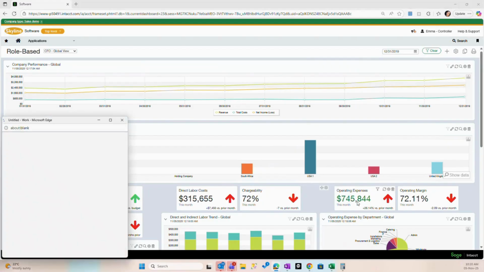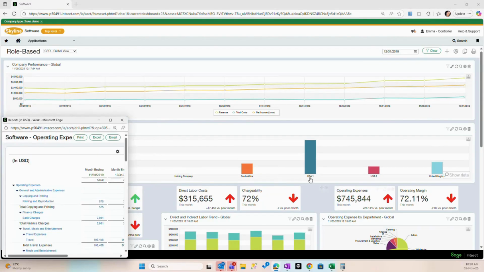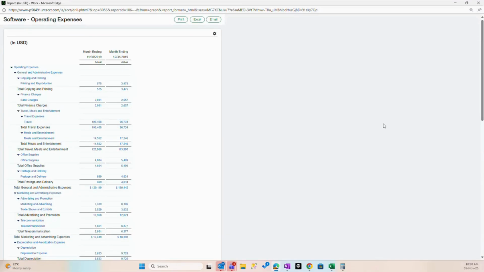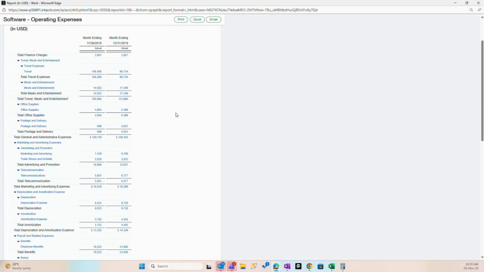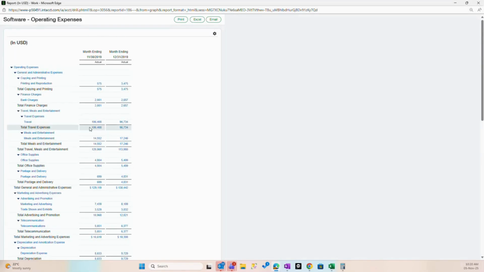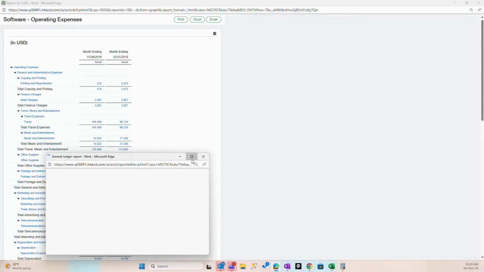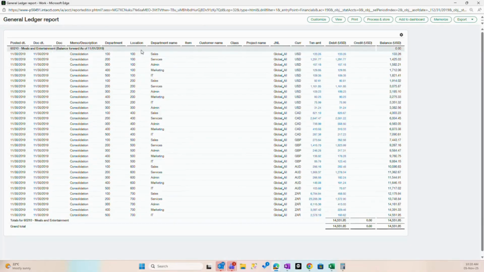Over and above that, we are able to drill down to a specific amount. So for instance, we can say, okay, our operating expenses went up by 26.14% versus our prior month. I want to see what makes up that specific amount. The system will then give you a comprehensive total of what makes up that amount. To that amount, you can say, I'm not quite sure what's happening here, but why is our meals and entertainment amount so high? You are then able to drill down and say, I want to see what makes up that 14,551.95 amount. The system will take you to the general ledger report of what gives you that specific amount. If you are still not sure and saying, why do we then have funny amounts?